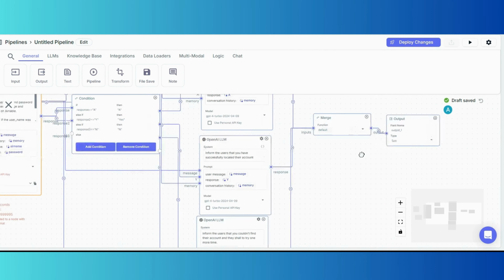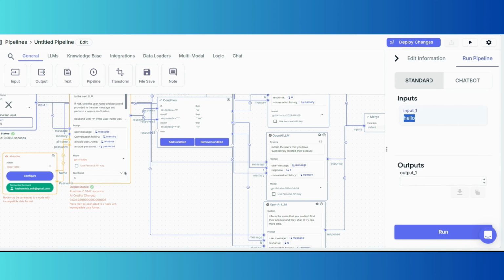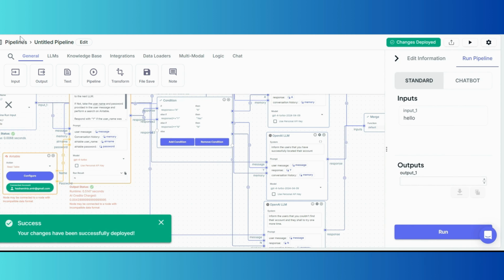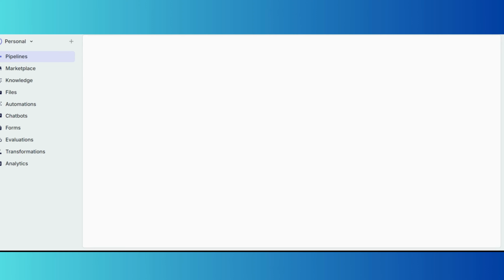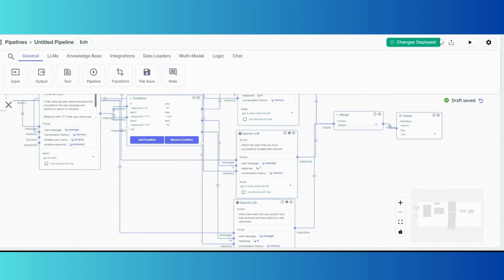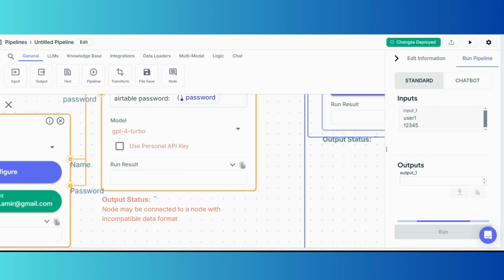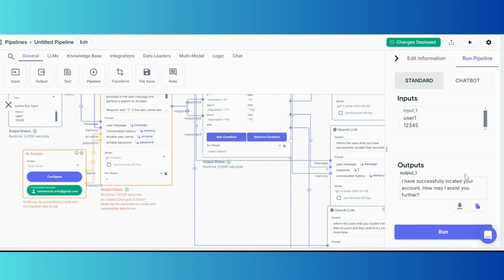All right. What do you think, should we run a test? Let's deploy changes actually. Let's refresh the page so we get rid of the memory. I've got to put this in as a feature request to be able to clear memory, because I'm not sure how else it's cleared. I just refreshed the page, which is not super practical. So I'm giving it user one, two, three, four, five. We are expecting a yes, a Y here. Boom. Cool.